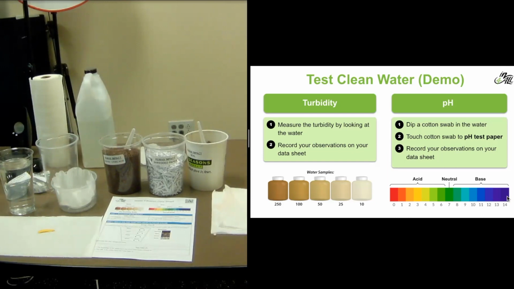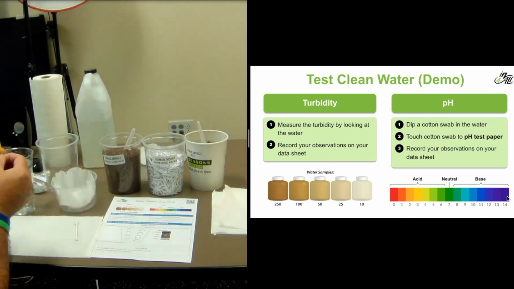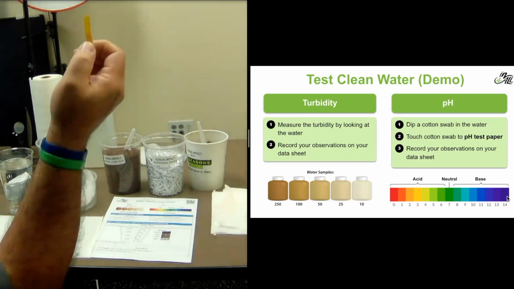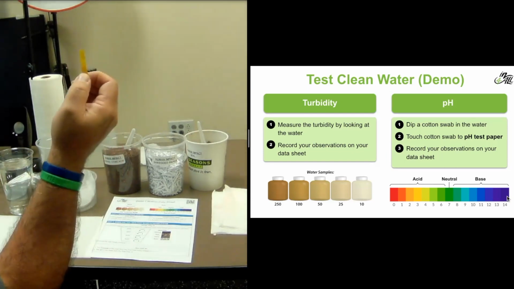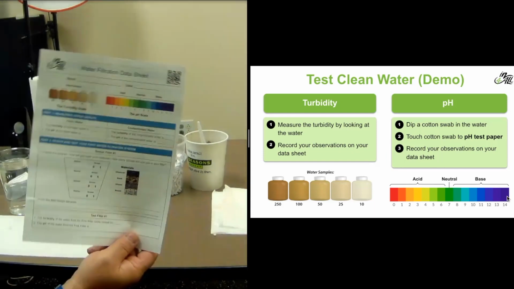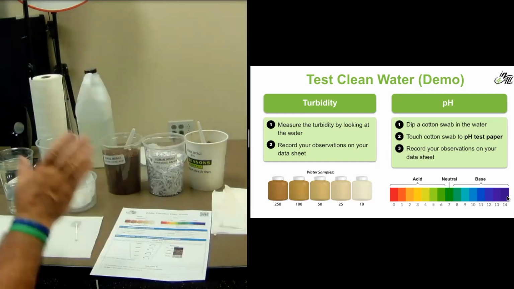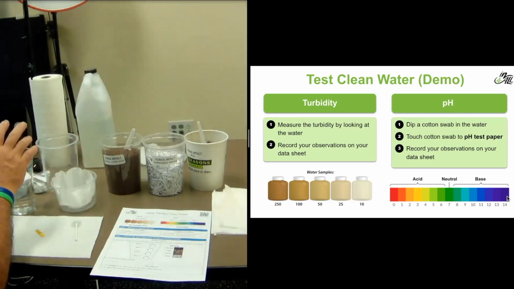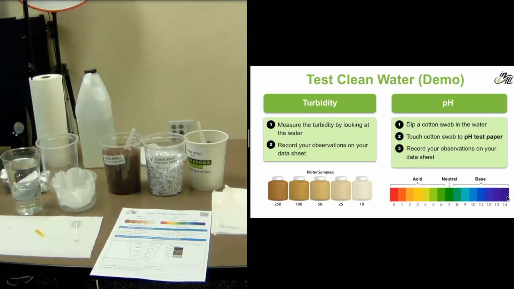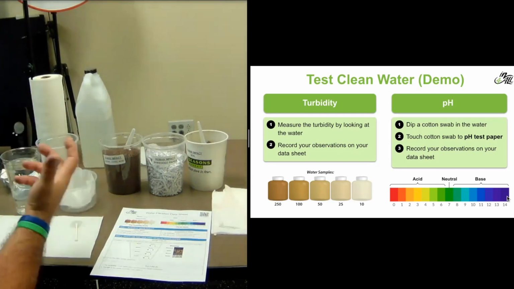Take one, and just like we did the last time, but you're doing this as a demo for the whole class, you're going to just put a little drop of water onto the pH strip, hold it up for the class, and allow the students to look at it and decide what is the pH of nice clean water. And sometimes we call this the control in a science experiment. Ideally, we want this water, which was straight out of the tap, we want our clean water at the end of the activity. Ideally, it would be nice if we could get this. We'll find out if we do or not. But this is the demo that you'll do for the whole class.